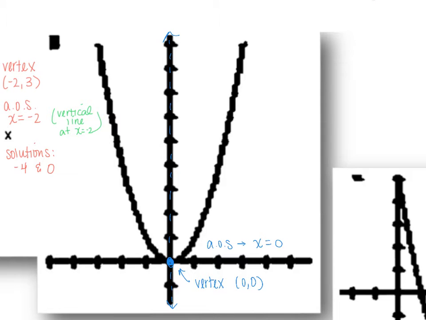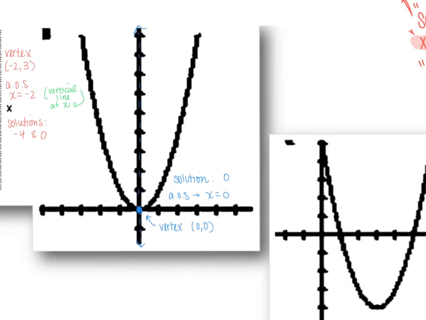Now the last one's a little tricky for this problem. If you think about where we're hitting the x-axis, this one will only hit it one time, okay? And that one time it hits the x-axis is at the value of 0. So our one and only solution will be 0. Now I know this seems like nothing, right? Because I just basically said all zeros. But this is valid information, and this would get you full credit on a problem.